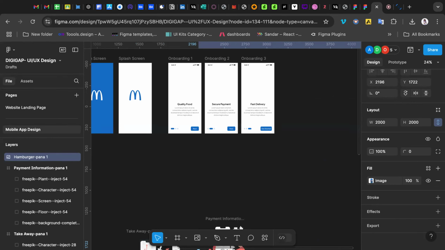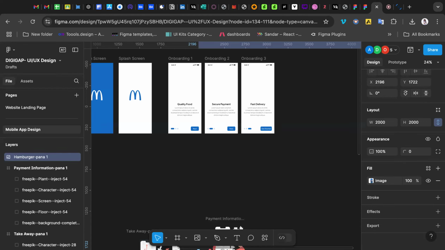So the reason why we're not doing low fee is because it is under the UX part. My part is just to show you the UI. So remember when I said before you start designing your high fee, there are five design thinking processes, which are empathize, define, ideate. You understand your user, you will define their problem. Defining their problem is understanding their pain points. Then ideate is creating new solutions for them, where the user journey map falls in, the flowchart falls in. When your flowchart falls in, what is the next thing you need to do? It is your low fidelity. Your flowchart is like breaking your flowchart into screens. That's when the low fidelity comes in.